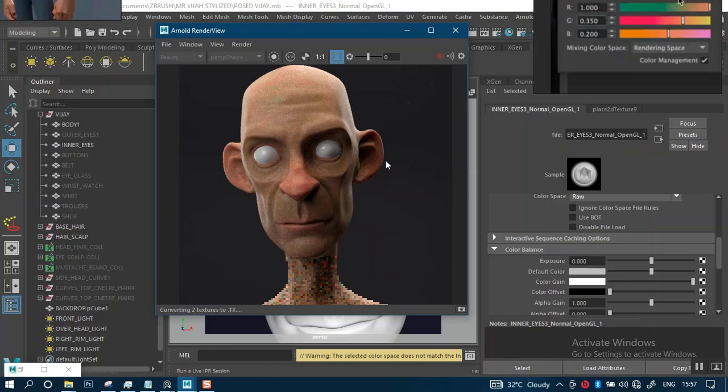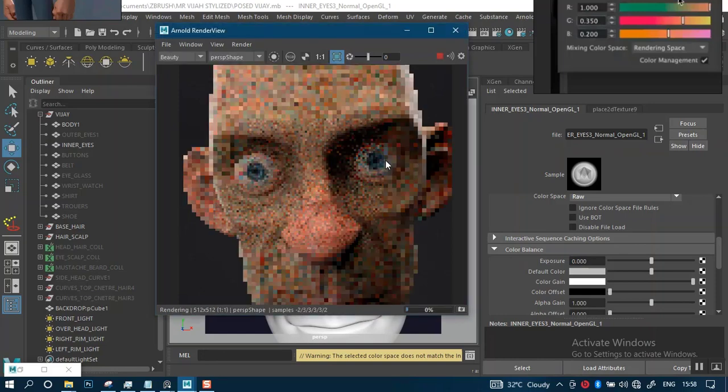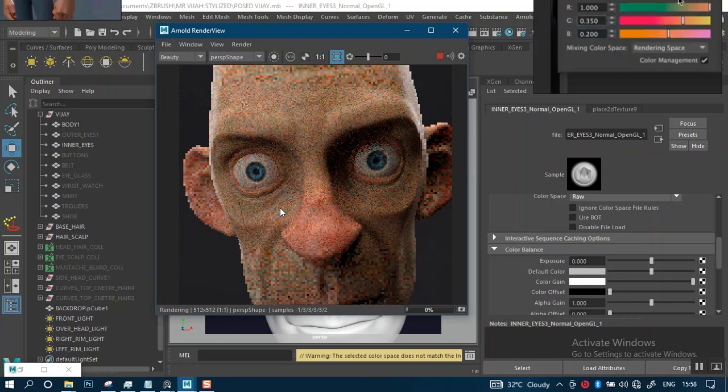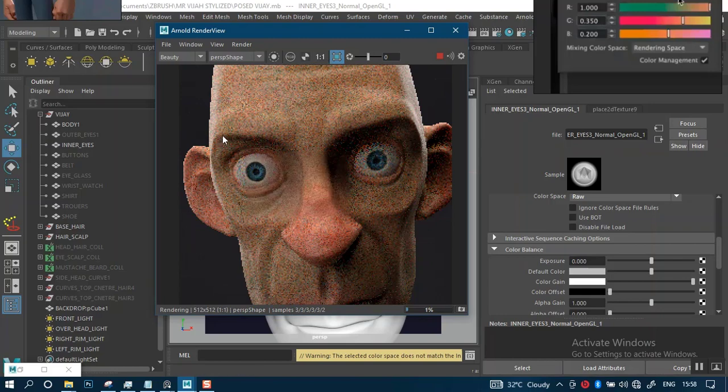Just converting the textures now. So let's just give this a moment to render out. Okay. Yeah, this is fine. This would work just fine.